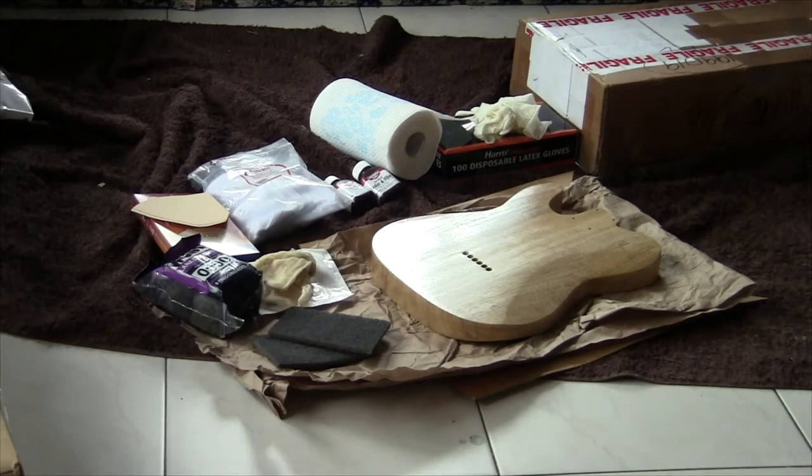Now, there's so much information on the net saying how you should do this. Honestly, there is no right or wrong answer for doing Tru-oil. Basically, read all the information you get and just find the technique that works well for you. It's very dependent on the wood and your finishing of the guitar.